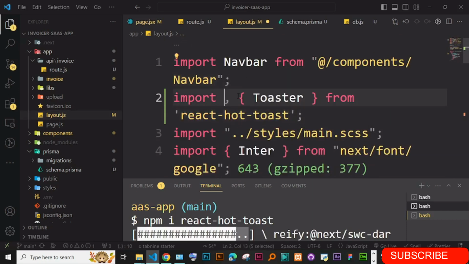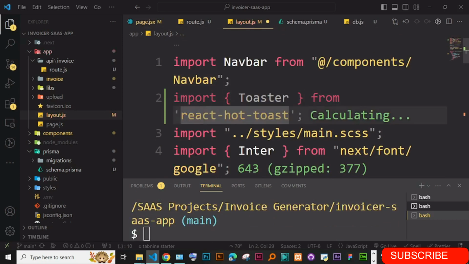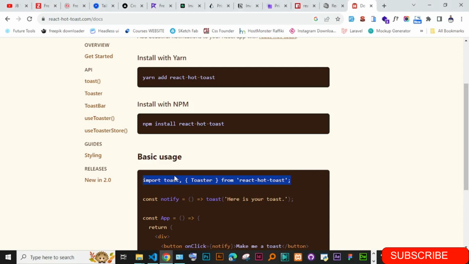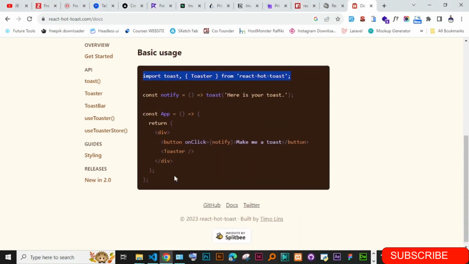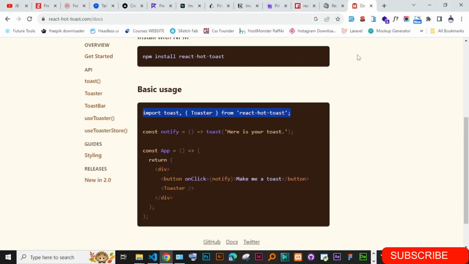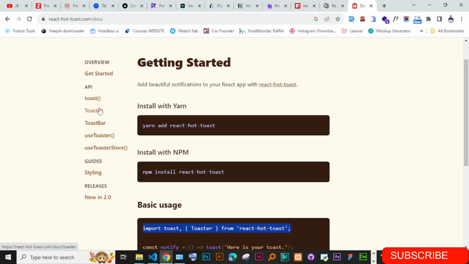You actually need only a Toaster from React Hot Toast. I think that's the only thing you need. Okay, let me just see the toast.